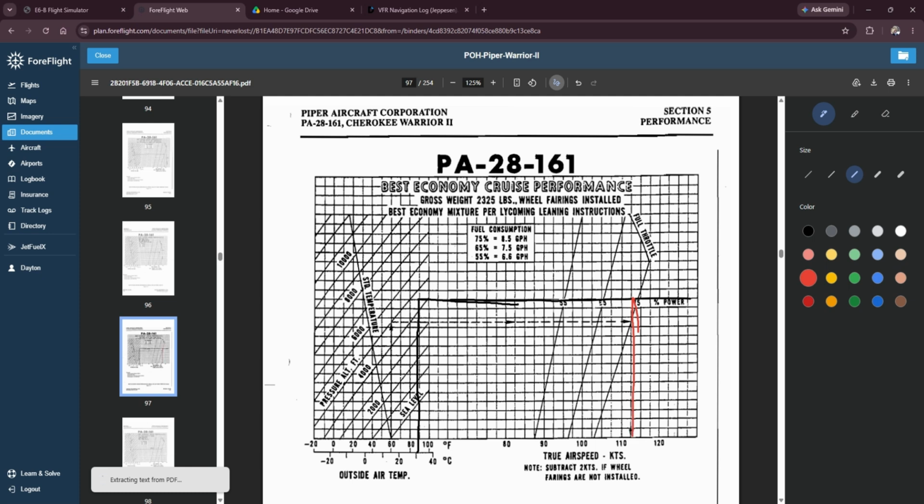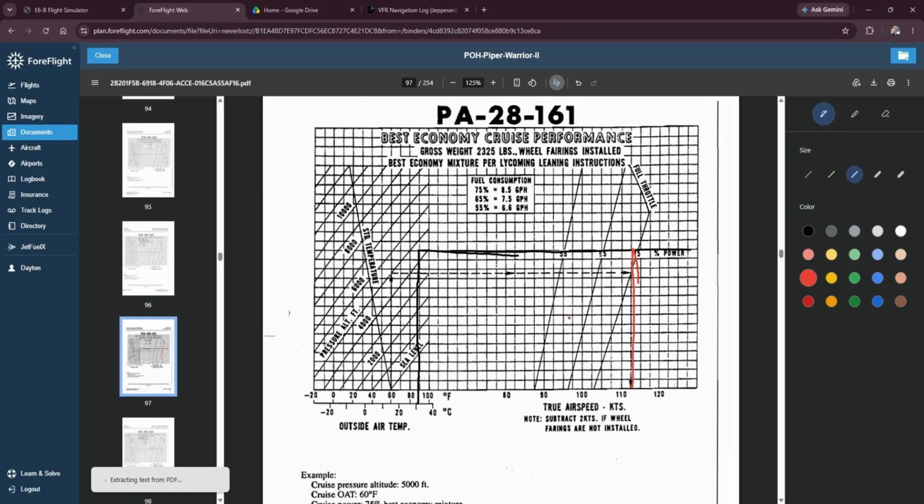So you can see, and this is really weird because you have 110 and then 120, and you'd think it's 2, 4, 6, and then you're at 20. Well, it's really not. It goes in, I believe, in threes. I'm thinking around 70% power, we're going to be at about 112 true airspeed.